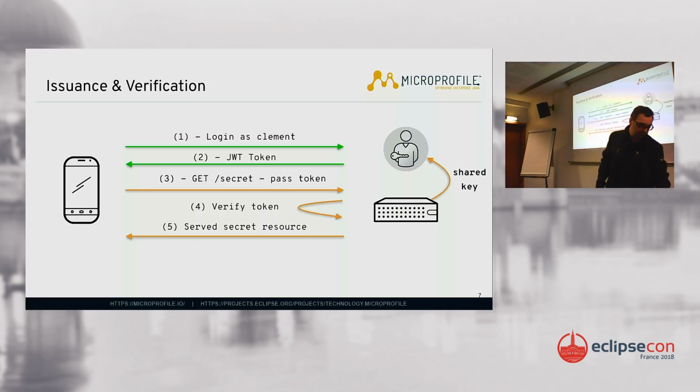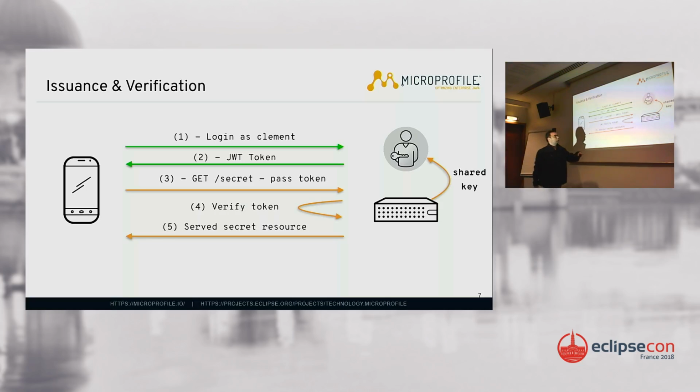So how does that work? Well, I say it does not delegate, but there is one access, at least one. Because the token is either signed or encrypted. And in both cases, you need a key. It can be a public key, it can be a shared key. Let's take a shared key for now. So when you log in using your SSO, you get your JWT token back. But when this microservice started, it retrieves the shared key from the SSO. I say when it started, but it can be at deployment time. There are several ways to do that, but generally when it starts, it's a good moment to do it.